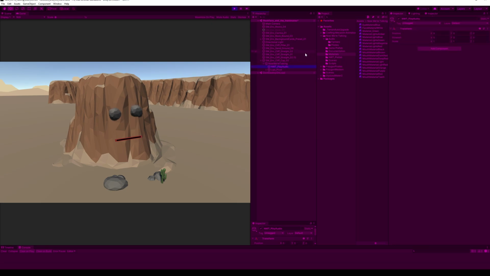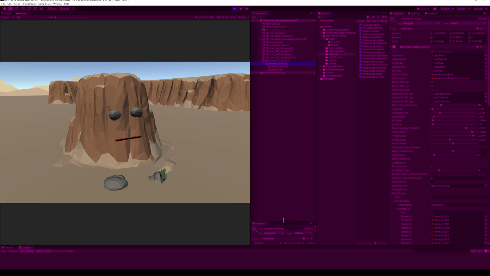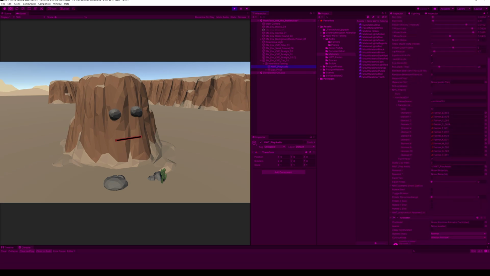Let's try another one. Oh, let's actually just lock that padlock in there. And what we'll do is we'll use another inspector tab. So I've got the Now We're Talking locked here, and it's just played the 7th, and it's going to play the 8th, which is this one, I think. So we turn off Now We're Talking play audio.